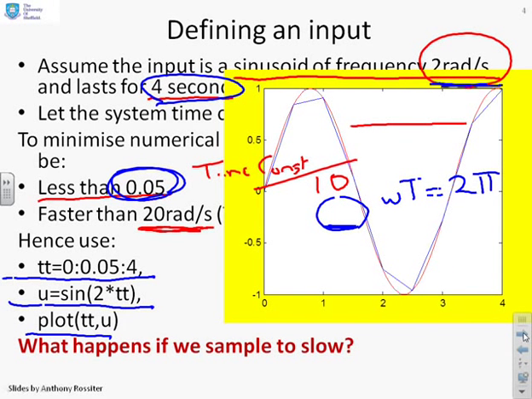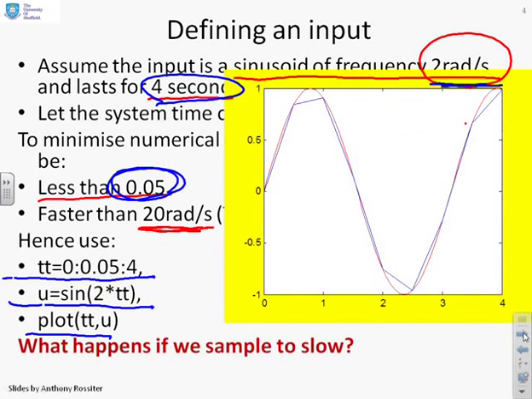You can see here, let's move some of these lines, which may be obscuring our plot, if you can see a bit better. All right, that's better. Now, you'll see the red line shows you the plot we get with our spacing of 0.05. And the red line looks fairly clean. Clearly, it isn't perfectly clean, but it looks fairly clean. And I think what you would argue is if you use that red line instead of the exact sinusoid, you're pretty confident you'll get the behaviour that you expect from the process, and the approximation errors will be small.